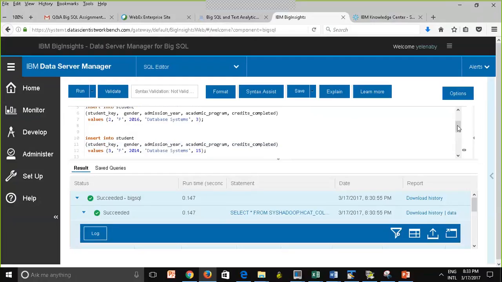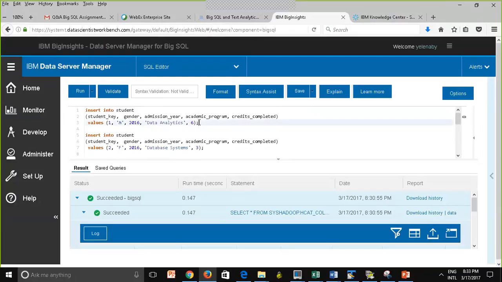I cannot insert all rows in a single statement unless I'm doing a loader. Some databases support loading the data from a large file, something that you have seen before in the DB, right? But in this case, I'm just running the insert statements. So I have to explicitly spell out the column names, and I have to list the values. So now let me go ahead and run it.